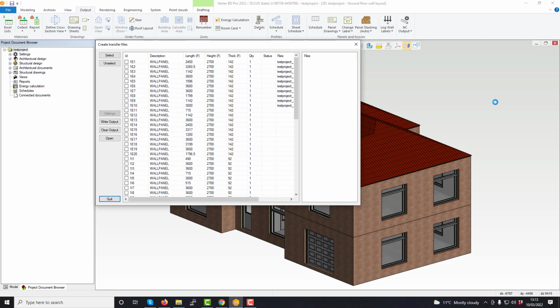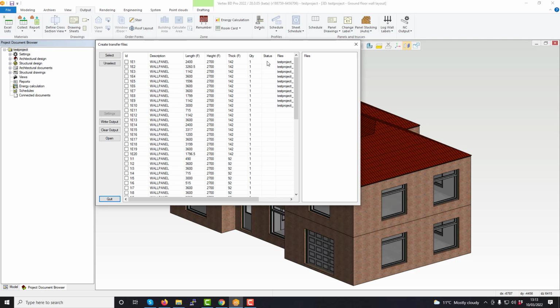Here the software lists the panels and data including profile thickness, length, etc. The status field is great to quickly check if a panel's drawing is out of date, as if it is, an X will show in this field for any panel drawing that is out of date or missing. You can then correct and update this before proceeding with outputting your data.